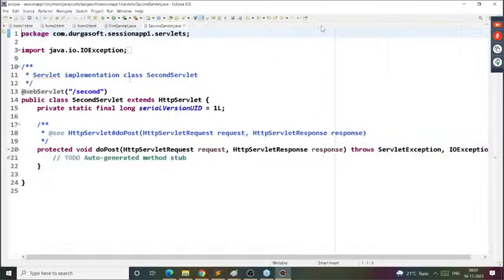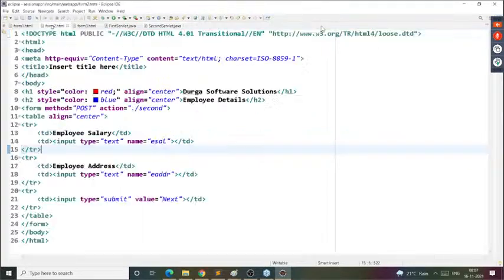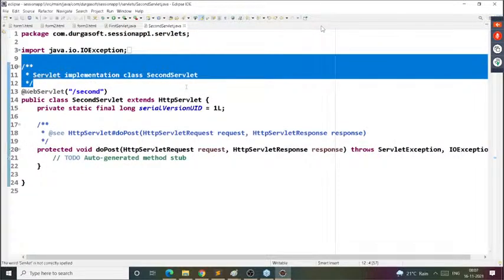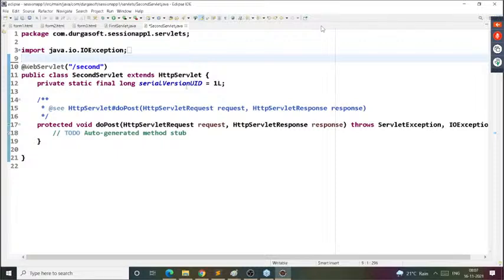Okay. Now this is the second servlet. Then, from our confirmation point of view, in form2.html, the form method is post, action is /second. So the URL pattern for the servlet is also what now? Second. That's okay. That's what we are getting. Good. Then after completion of this particular one, what is next here? I'm telling you clearly.